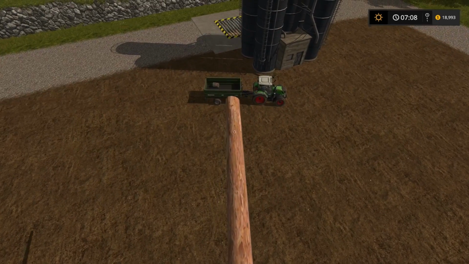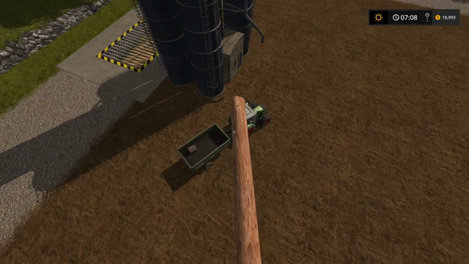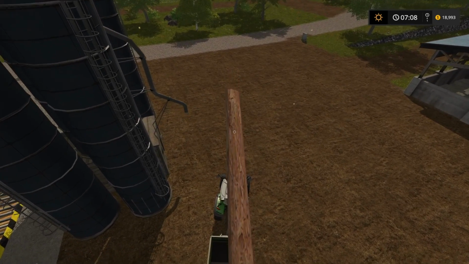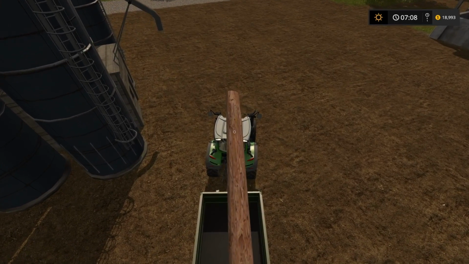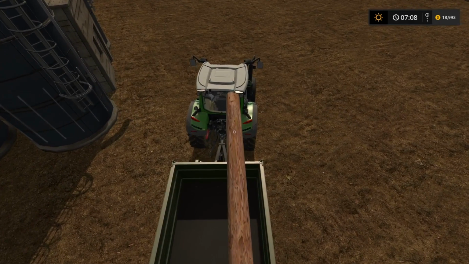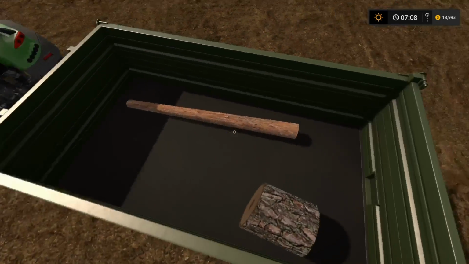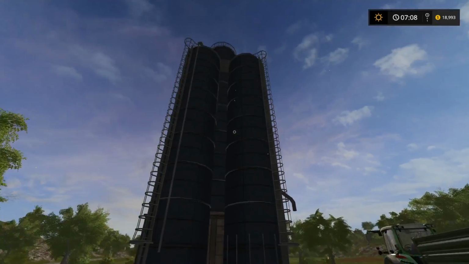If I aim back for my trailer, I can probably land it if I can get it just right. Let's see. Here we go. Tip back. I've been Harry Potter. And there we go. Back. This is the weirdest thing I think I've ever done on Farming Simulator, but I got the gold nugget.